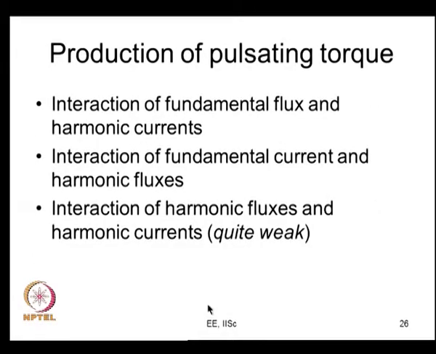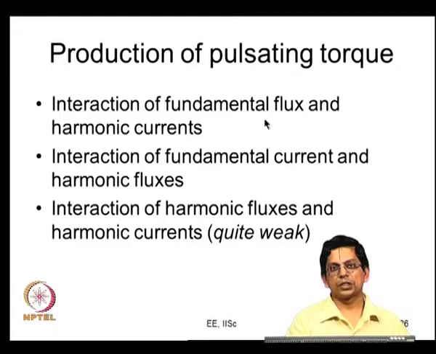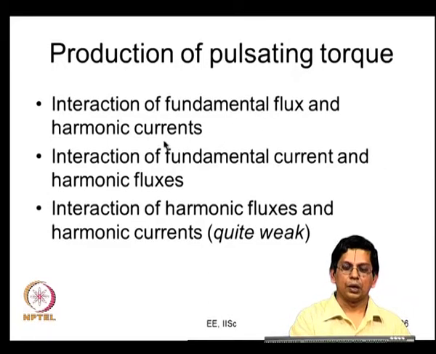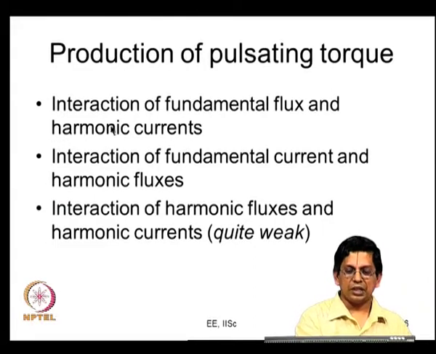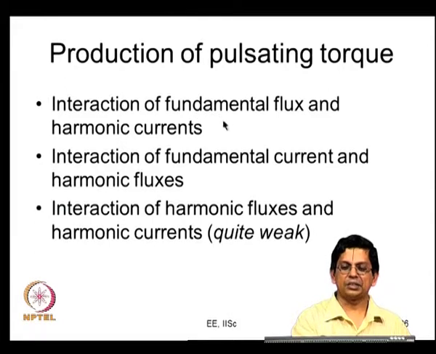So, one way to look at it is, what do you mean by magnetic field? We try to look at it either as a flux or as a certain amount of current. So, one way to do that is to look at it as the stator side flux, for example, and the rotor side current. So, if you are looking at the fundamental magnetic field by the stator, you can look at the fundamental flux corresponding to the stator, and the rotor magnetic field can be represented by the rotor harmonic currents, and so you can consider the interaction between the fundamental flux and harmonic currents, say the stator fundamental flux and the rotor harmonic currents.